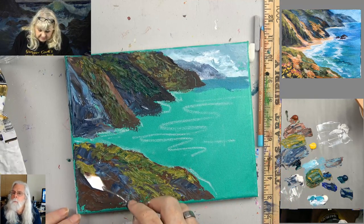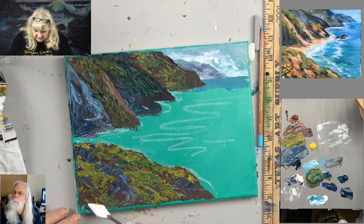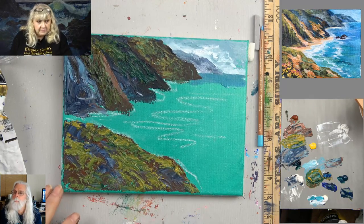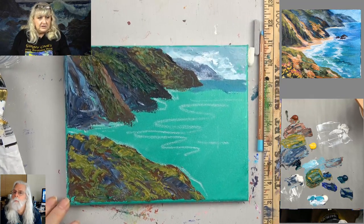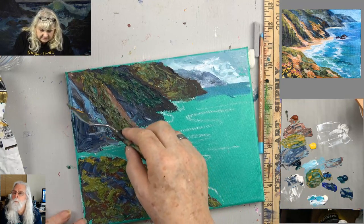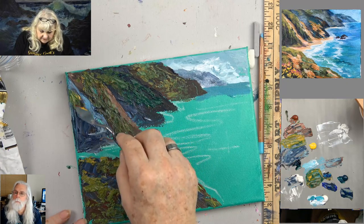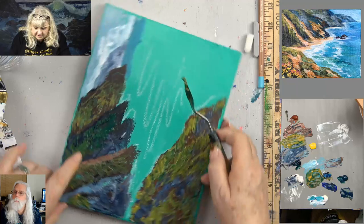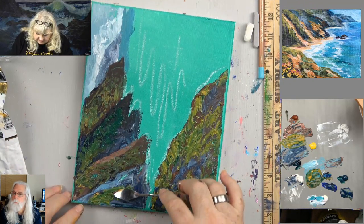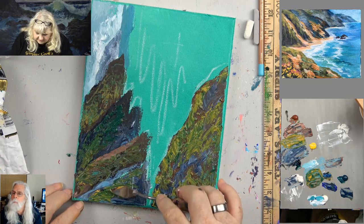And again, let's come up here and do another little bit right here and suggest that there's some greenery going here. And I haven't put any of the lighter colors in, but it's just starting to get some real depth, isn't it? And then where did we say we needed some green here? We know we're going to have some light right there, but we know that we're going to have some green coming down this hill like this, almost like vines coming down here like this.